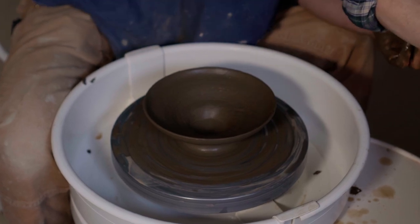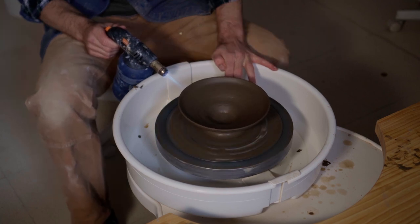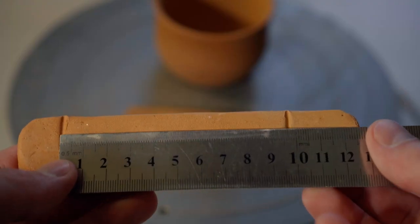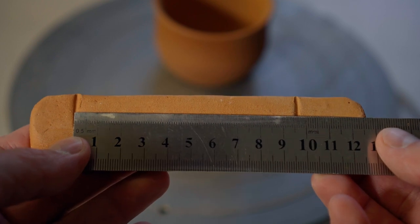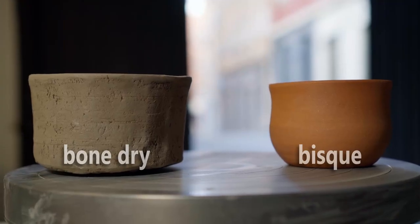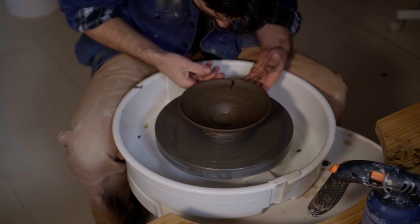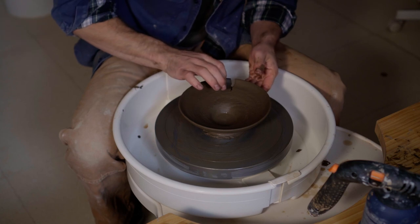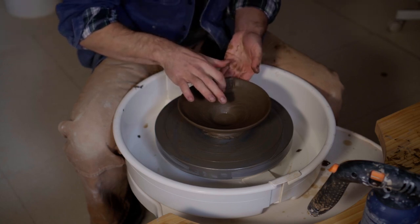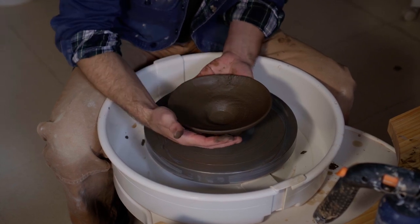That was all to explain what's going on with this clay, which isn't pure clay at all — the clay isn't the problem, it's all of the other stuff in it. Here's the test bar I made out of this muck to measure shrinkage. A normal clay body will shrink from wet workable clay to bisque fired by about 10%. This test bar shrank only 3% from wet to bisque fired. A normal clay body, like porcelain, might have about 50% clay in the recipe, which would lead me to believe, with some rudimentary mathematics, that this brown muck contains somewhere around 15% clay. That would explain why it's so difficult to work with — clay is the ingredient that is plastic and makes working with it enjoyable. So to have less than a third the amount of clay as a porcelain, which is notoriously difficult to work with, I can understand why this is so difficult to throw.